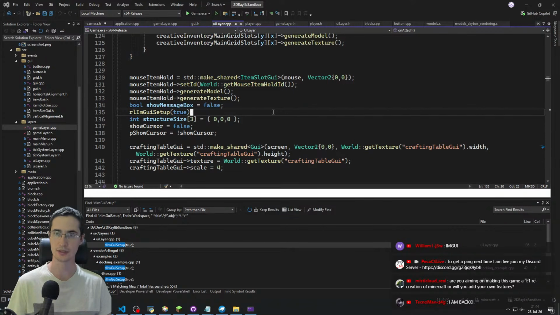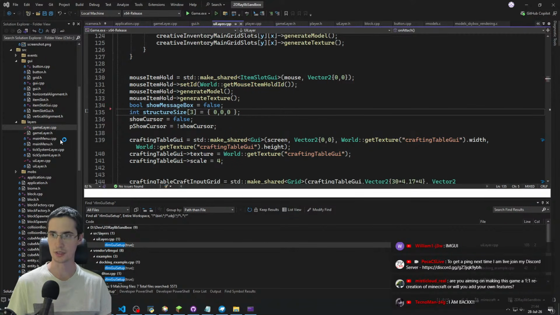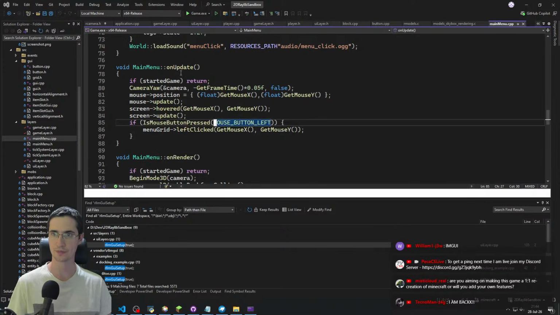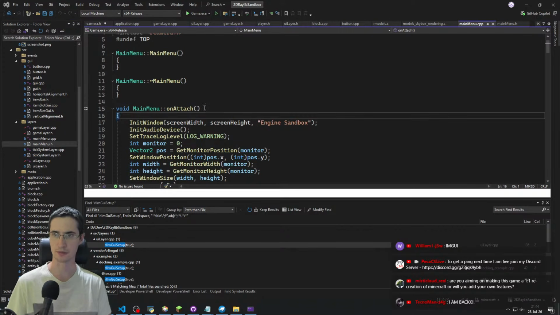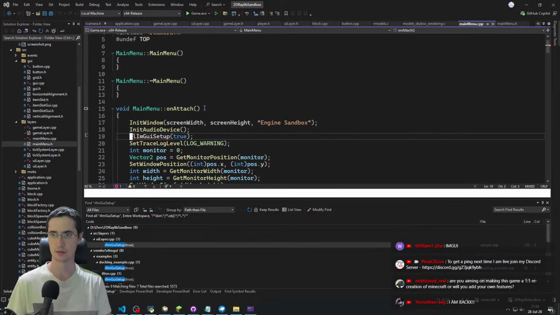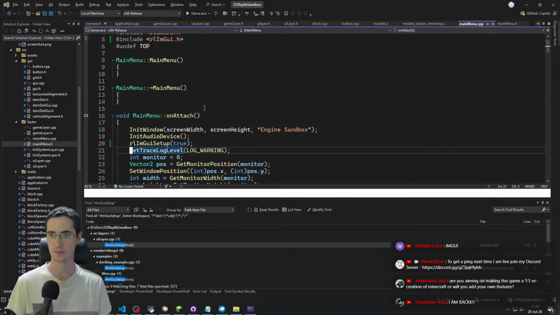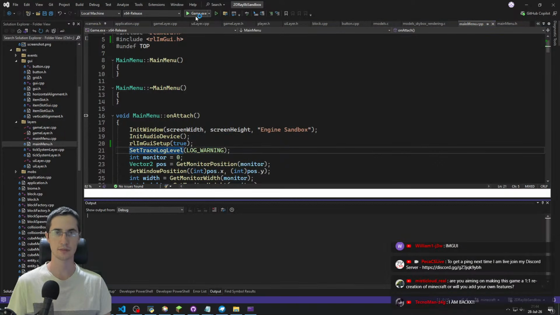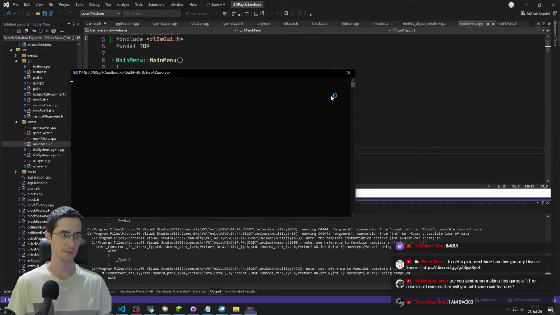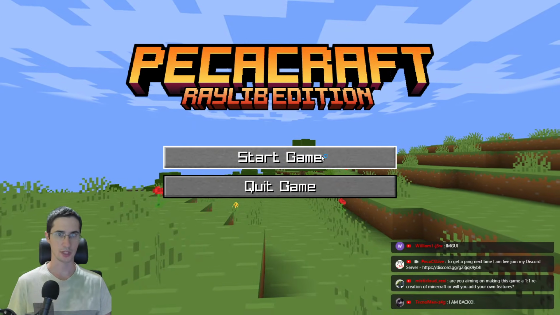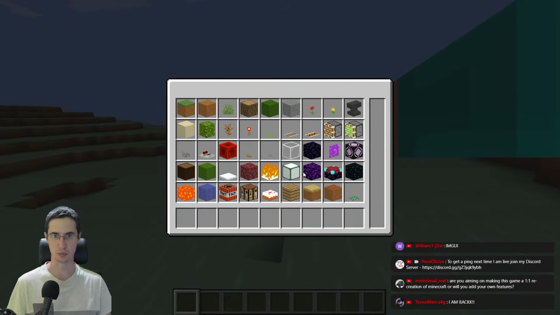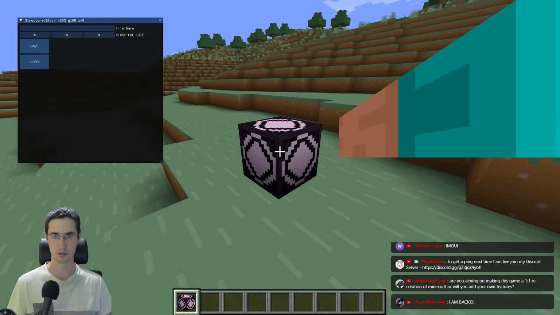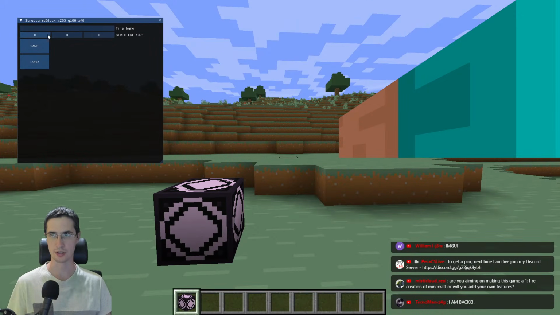Let's copy it and move it in the main menu. Main menu on attach, we'll have it be here. Like this, let's test it. Okay, it's working. Let's test it with the structure block, because the structure block used IMGUI. Okay, we have IMGUI, chat.